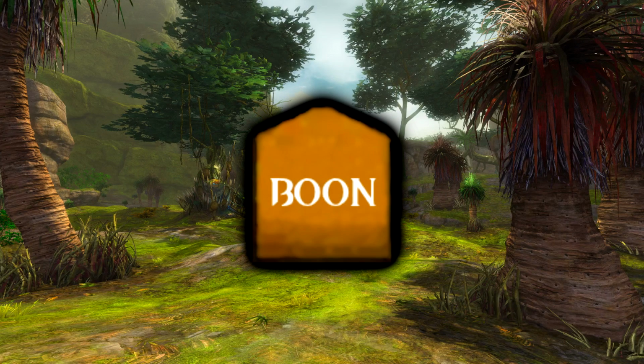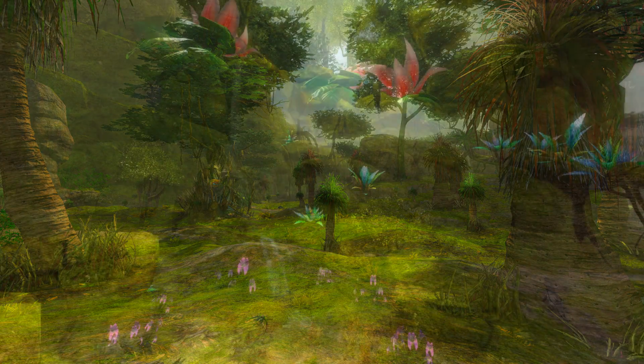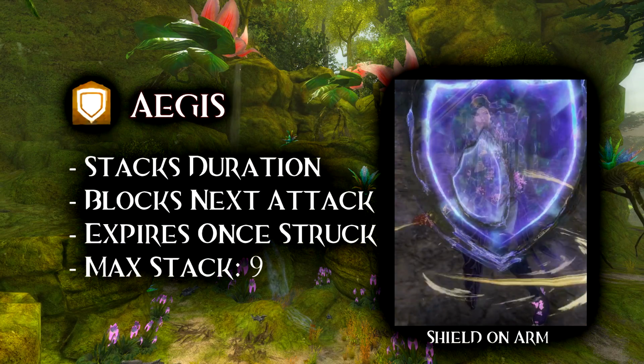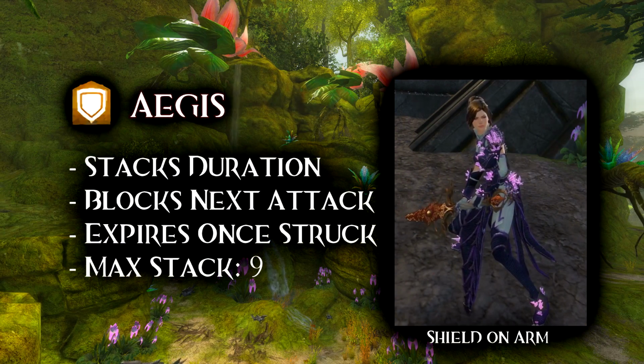Boons in-game are illustrated by a yellow and white icon in the shape of an arrow that is pointing up. Just think, up arrow means your stats go up. There are currently 12 boons in the game, each being functionally different from the next. The first is Aegis, and it stacks duration and is represented by a shield, because shields block things.